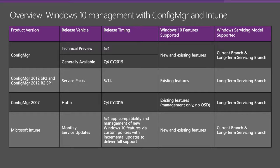And it's going to be targeted for Windows customers who, if you remember the keynote, Terry went into a little bit about how servicing will work, who want to stay current, who want those new features coming down as rapidly as possible. And it's also going to be targeted, obviously, for customers who are managing more of these mission-critical devices where they need the long-term service branch. So hopefully that isn't too much of a surprise. New major version of Windows, what do you know?